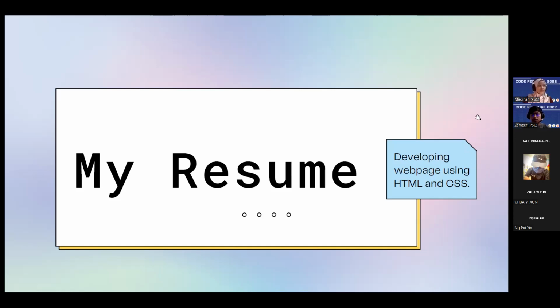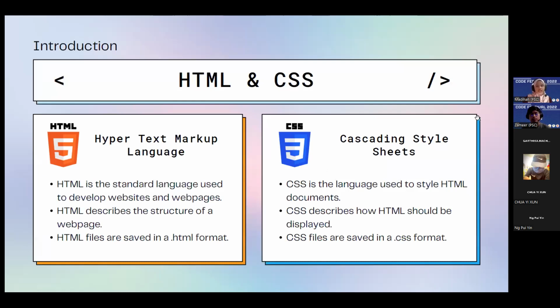Next, I will give a little introduction about HTML and CSS. HTML is a standard language used to develop websites and web pages, and it describes the structure of a web page. HTML files are usually saved in .html format.